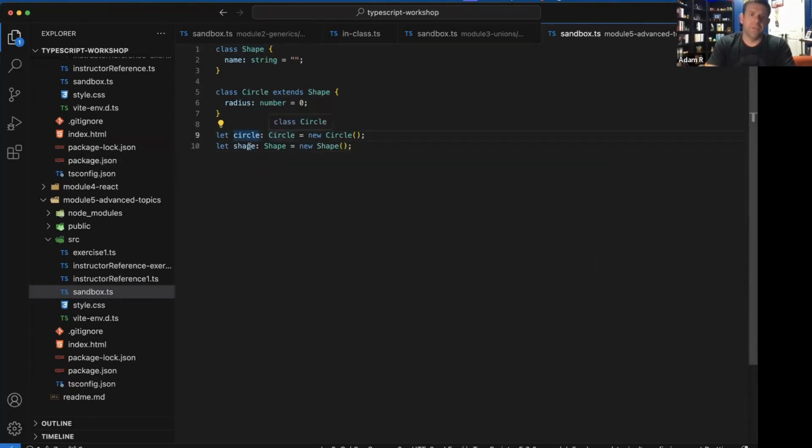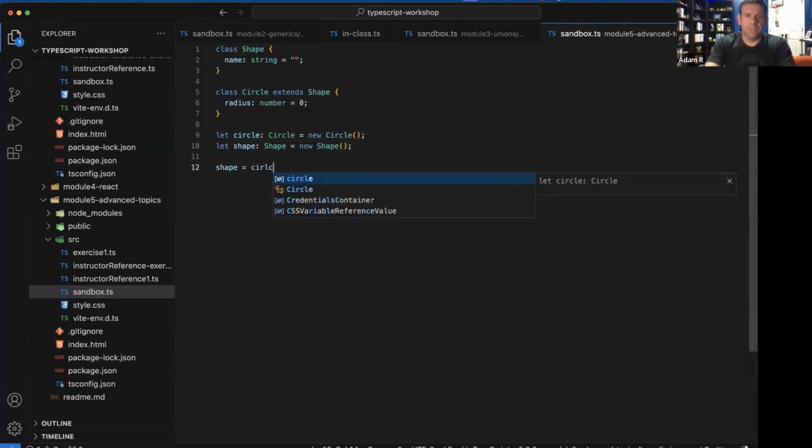You can create a circle, create a shape. I'm giving these types just to be obvious and boring. In real life, you'd probably leave them off. Shape equals circle. That's fine. Shape is just a generic variable that holds some kind of shape. Well, a circle is a shape. So you can assign it that way. You can't do the reverse. Circle is typed to specifically be a circle, so you can't assign it the other way.